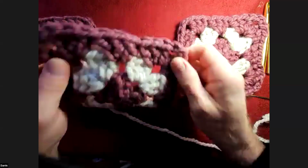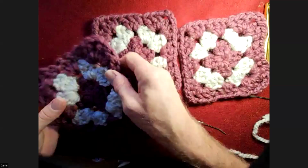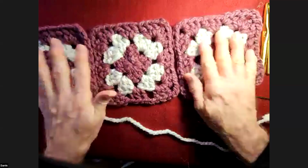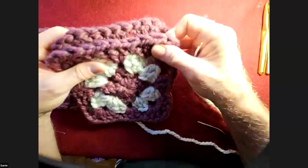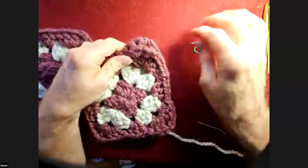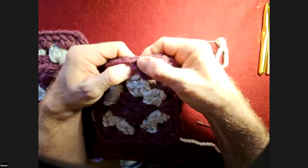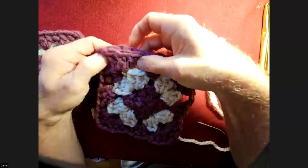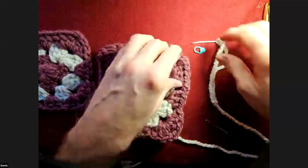So just make sure you're picking the sides of these that look the best. Make sure you're doing the front, or if you made them reversible, just whichever side looks the best. And then if you hold them together, look at what we've done. I've got a chain two space, 3 double crochets, a chain two space, 3 double crochets, a chain two space, 3 double crochets, and a chain two space.